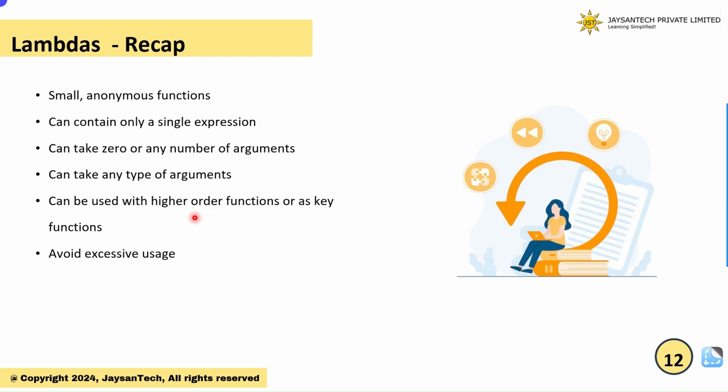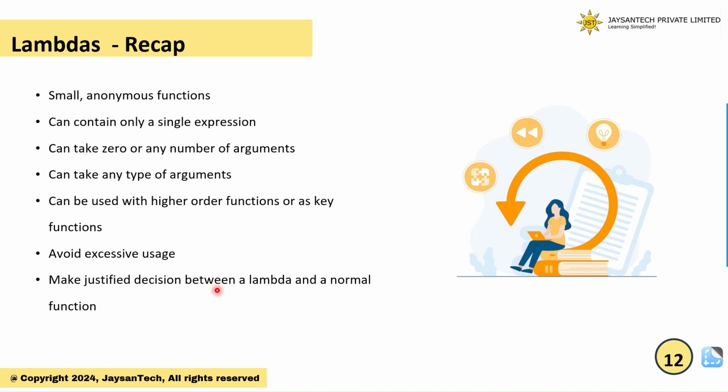And it is better to avoid excessive usage, because when you use lambdas and you get any error, all your debugging tool will tell you is there is an error in this lambda. It will not pinpoint the actual reason that you're getting the error. For example, you may be adding a string and a number. It'll just tell you there is an error in this lambda, not the reason. So it will be very difficult for you to pinpoint the exact reason for the error, so it's better to avoid excessive usage of it.